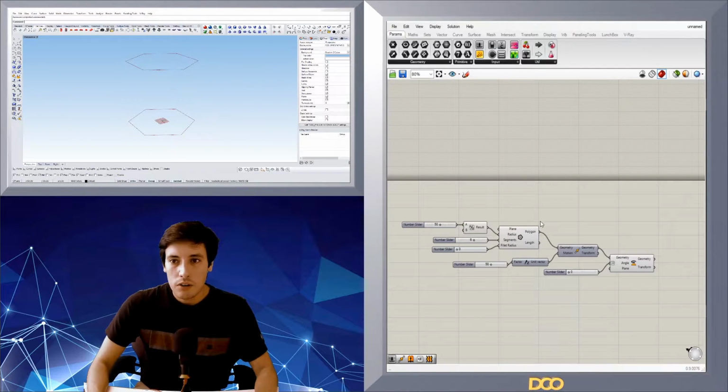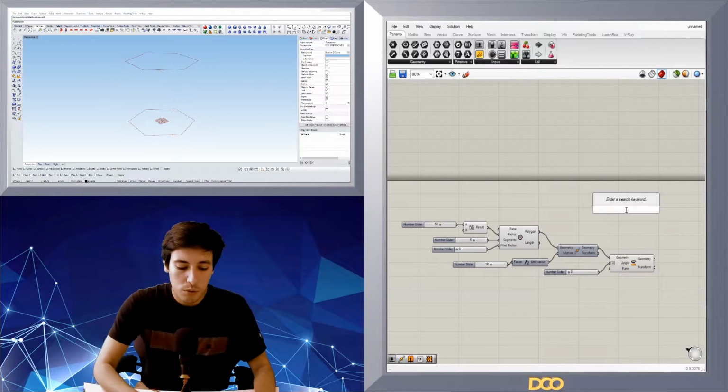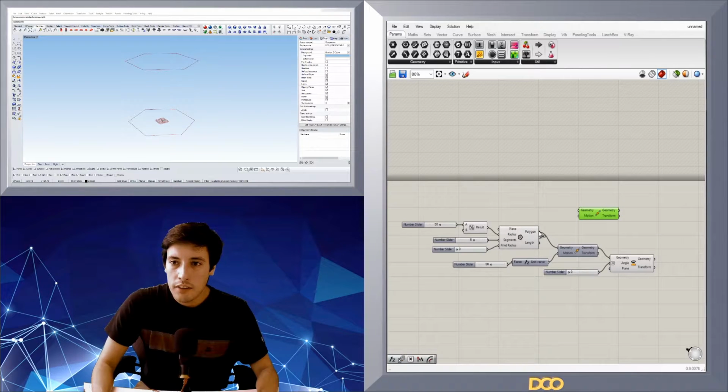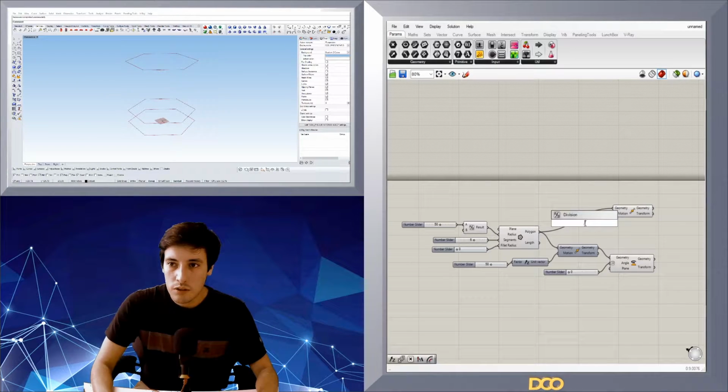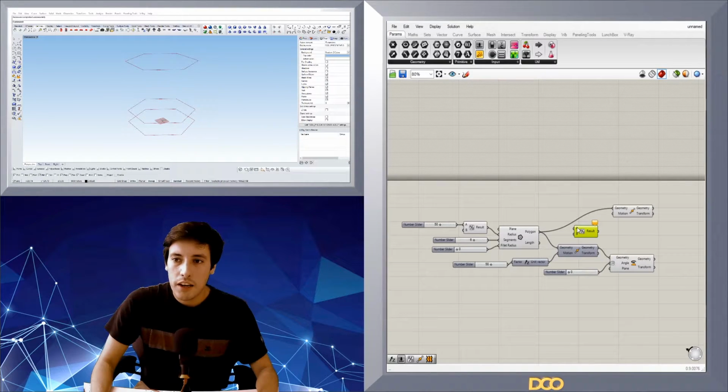What we also want to do though is take this bottom polygon and create one right in the middle and rotate it half of this rotation. So let's go ahead and do that. Let's move this polygon up in the Z direction, but we're going to divide by 2. So do a division by 2, and when you do a division by 2, it'll actually plug in a 2 here on the division, and it'll give you the ability to plug in the A. So plug in the A. Now we have moving up 25. So we moved up halfway there.